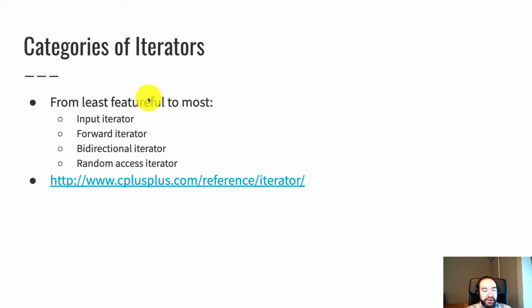The ones we're going to go through from least featureful to most are the following, and keep in mind that every category lower on the list has the capabilities of all of the ones above it. So a random access iterator can do everything the above categories can. The simplest is an input iterator that just allows you to get elements out. A forward iterator allows you to move in the forward direction through a data structure. A bidirectional iterator has all the capabilities of the previous two, but also allows you to move backwards. You can move in either direction. And a random access iterator has all of the capabilities of the previous three, and you can jump from one location to the next. You don't have to just move one location at a time.